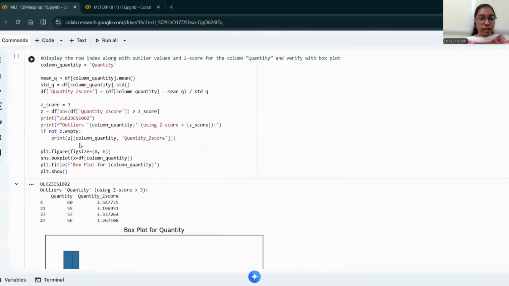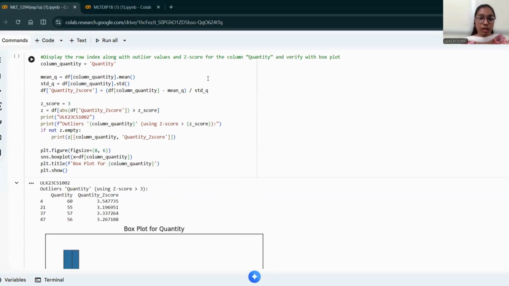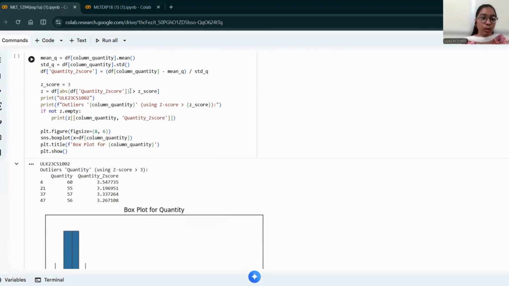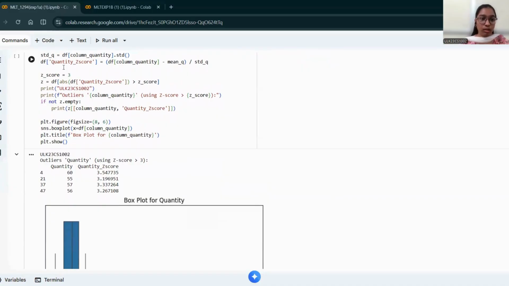Then the row index along with outlier values and z-score. Z-score is equal to x minus mu divided by sigma, where x is the value, mu is the mean, and sigma is the standard deviation. So we find the mean using .mean, and the standard deviation using .std. We calculate the z-score.